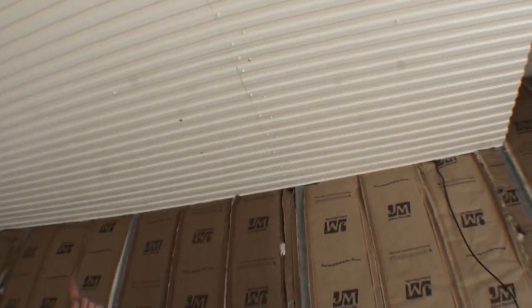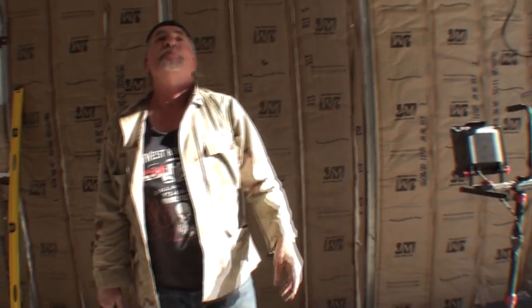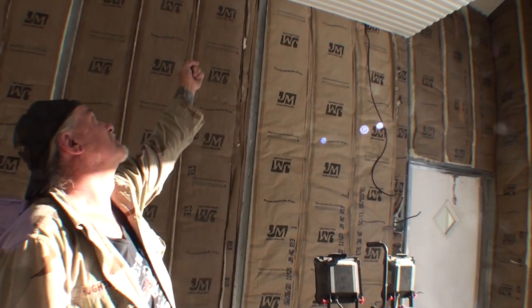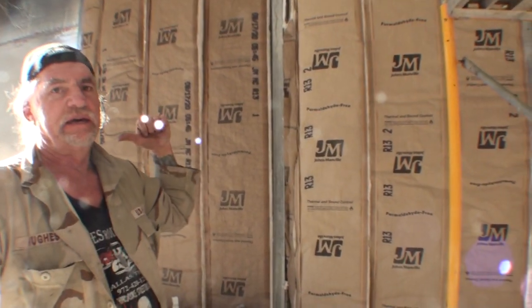Now if we look up here, you can see where I had to add that on — we didn't do that up there, but that's going to be way up there. I'm talking about down here low. When the wind's blowing, it can get stuck in those little grooves there, and when you come across a paint job or a precise thing, it can cause a little dust falling out. It's going to build up, so what we're going to have to do up there is come back and caulk all that in. To prevent that on the walls, if we start from this end and work that way, the panels will overlap the right direction.